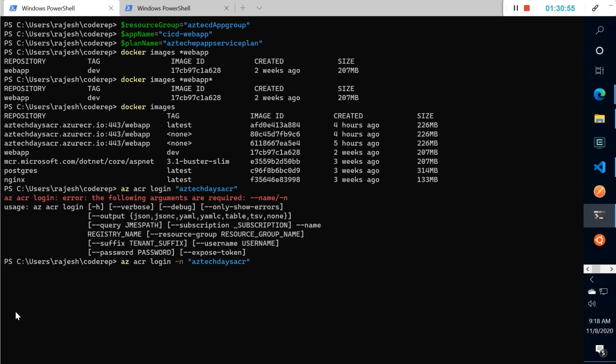Then it's login. Then we can see the username and password, and we can push it. Yeah, I can get the username and password. Login succeeded.